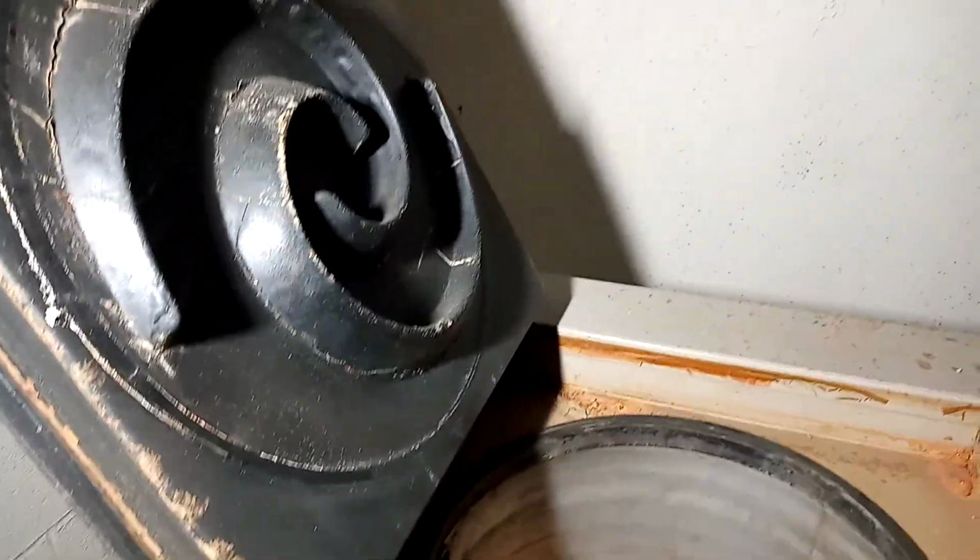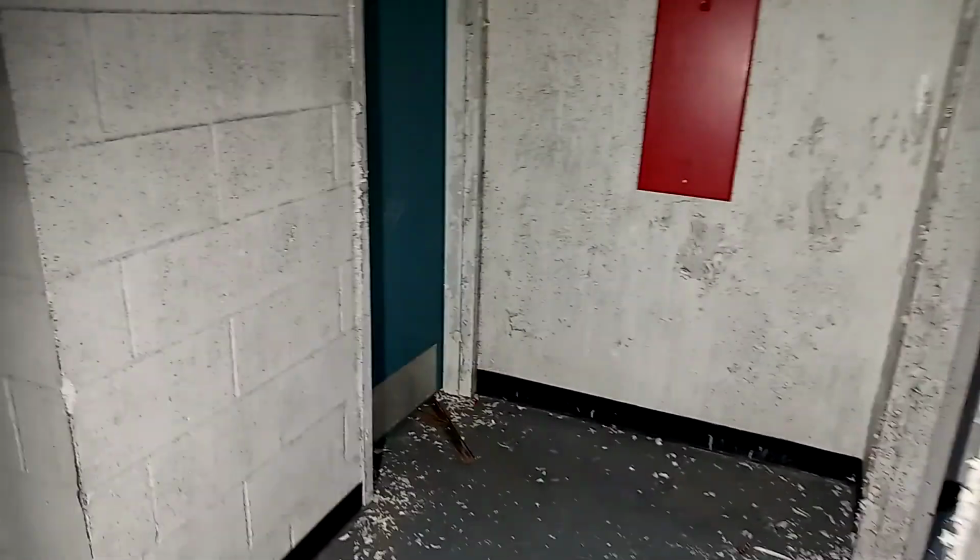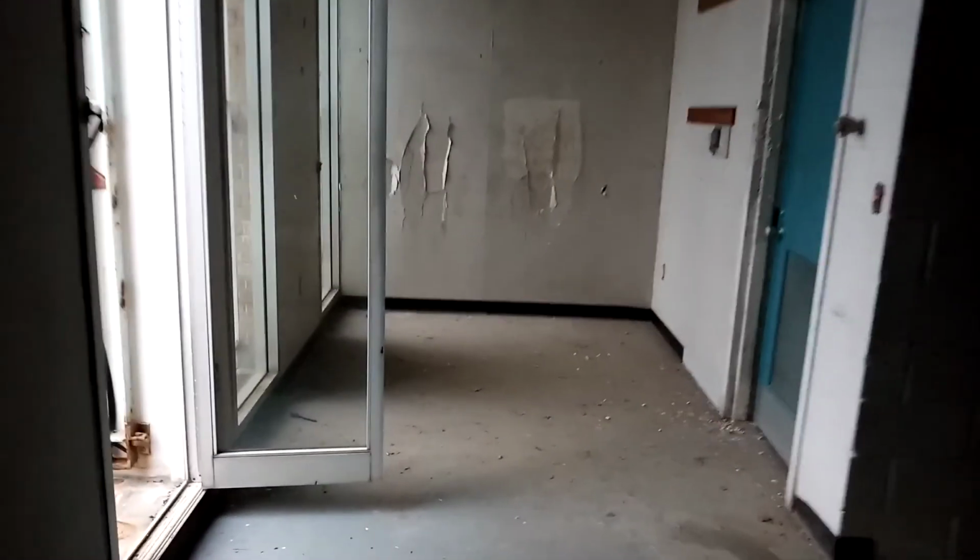But anyway, that's really all there is to this room. There's just not a whole lot to see. Now, here's what we're going to do. We're going to go ahead, and I'm going to check my bandage here. I hope there ain't nobody looking. And we're going to bust our butts on down.